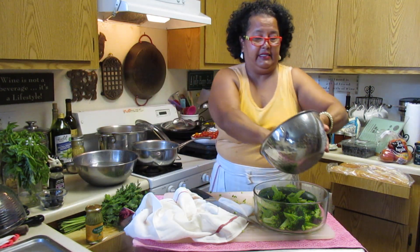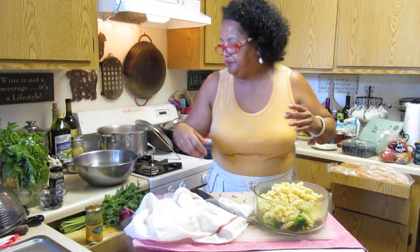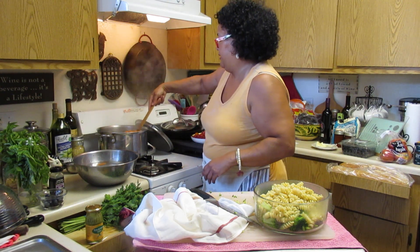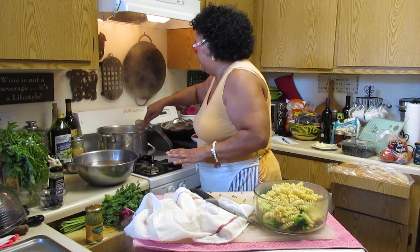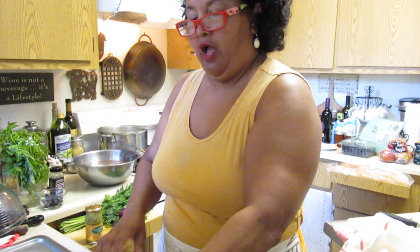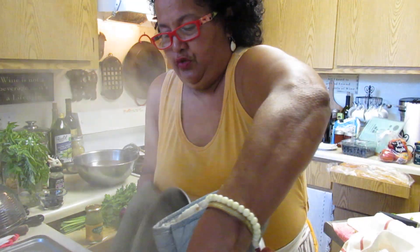I'm going to take the pasta and pour it in there, then go ahead and add my carrots - place them in, still cold, a little cooled down. So if you're working in a restaurant and the chef says go ahead and blanch and shock some carrots, you'll know what he or she is talking about. Pour this out carefully - a little splish splash. I'm going to add some tomatoes to it.